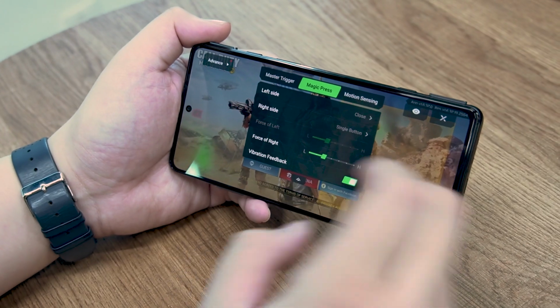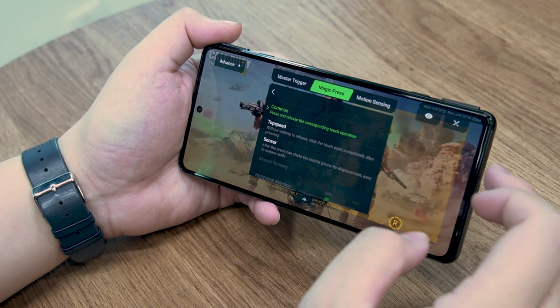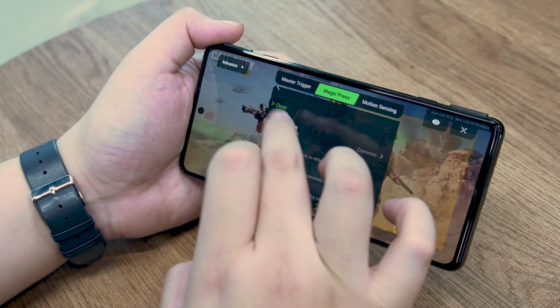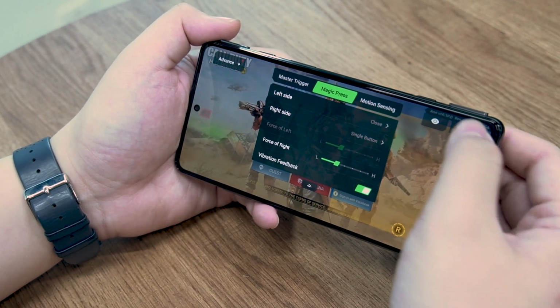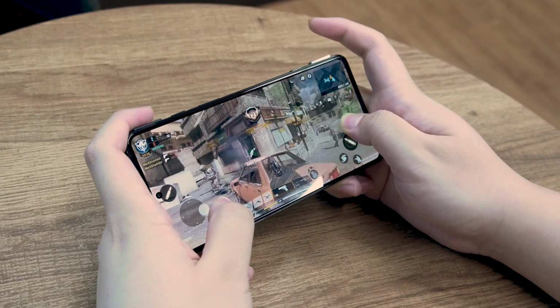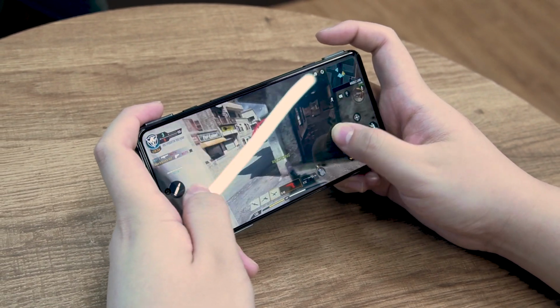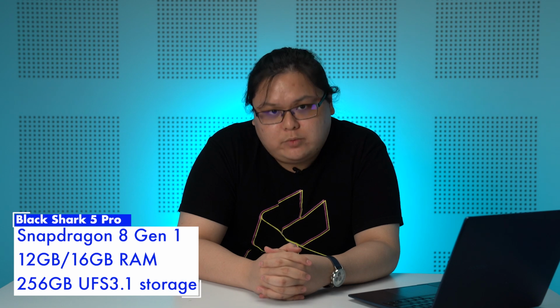The Black Shark 5 Pro also features Magic Press, a dual-zone pressure-sensitive technology that lets you use the two halves of the display as additional buttons, kind of like how 3D Touch worked. You can press on the screen to trigger extra actions in the game, with up to 7 levels of pressure sensitivity available.